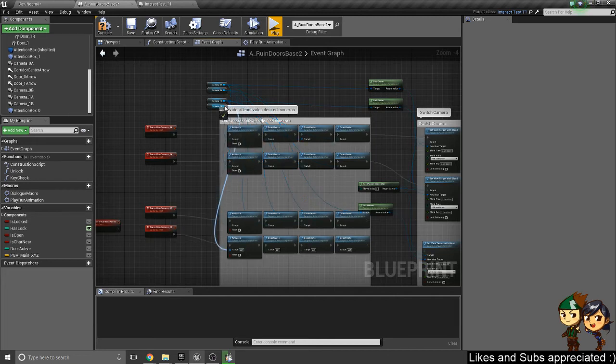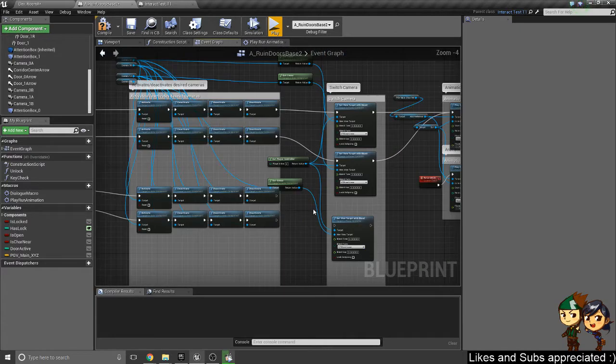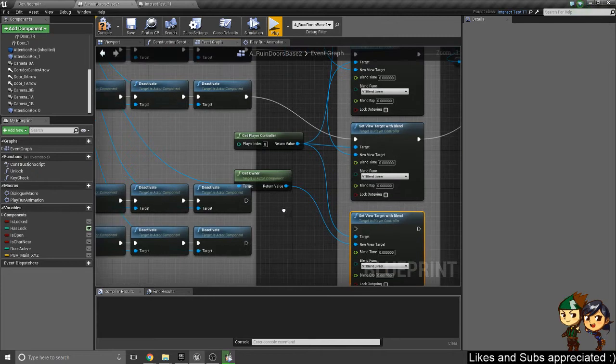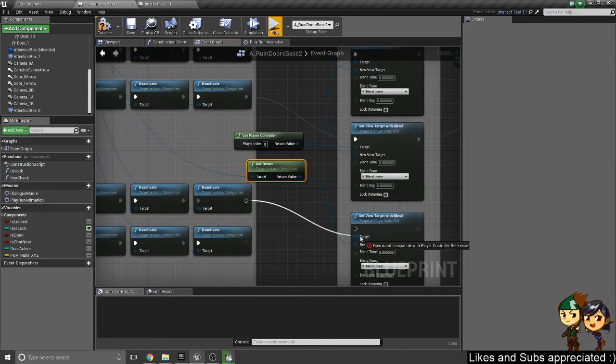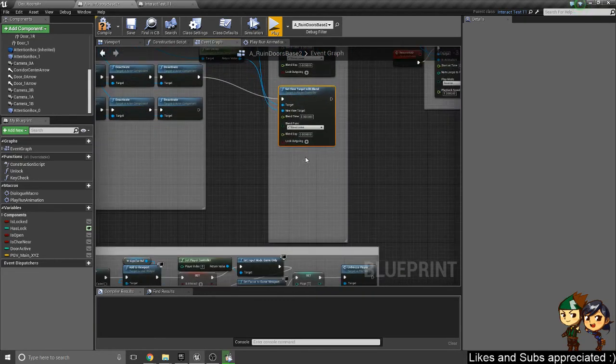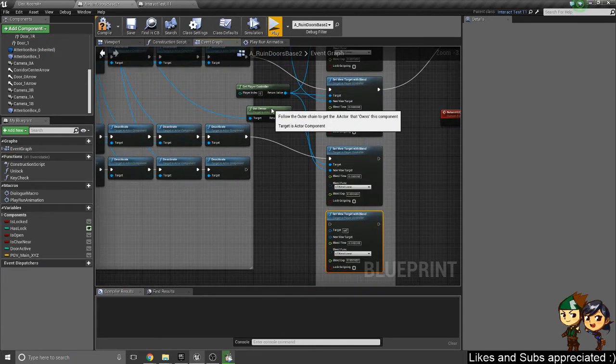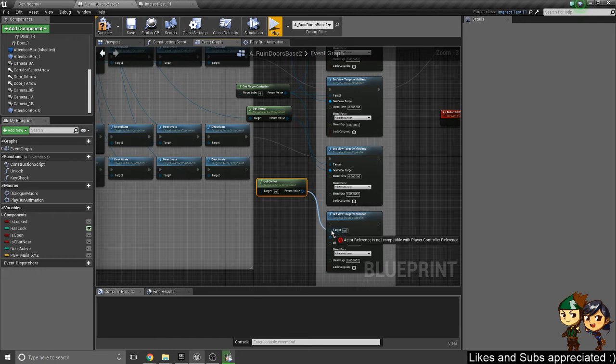Okay, let's activate 1B and deactivate everything else. Oh, also, it would probably be good if we execute into this. That's probably the main reason why it's not working.